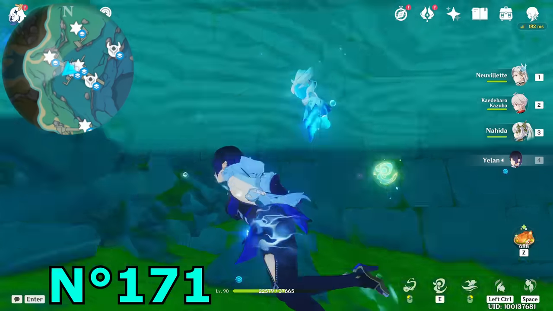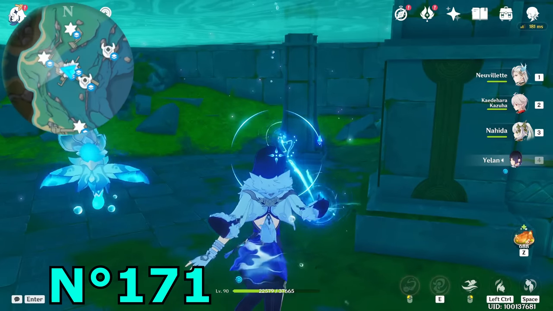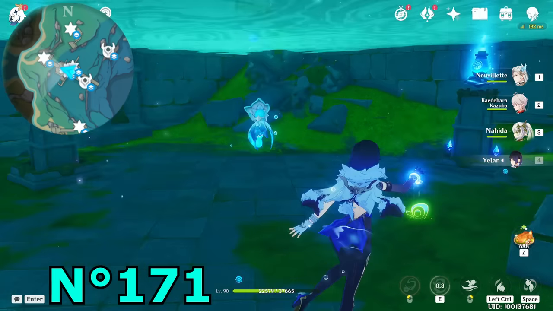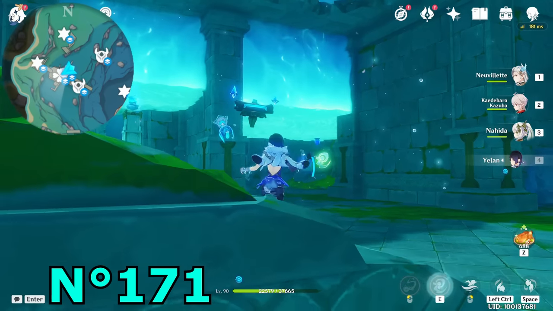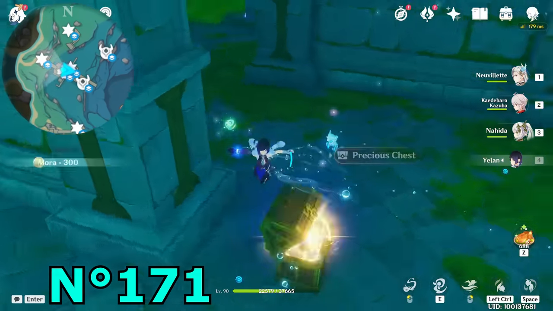Okay, this is the limit, it looks like. Here as well, make it go downside. Okay, that one is fine, don't touch it. So, we need to put up a bit of the water on the other side. Okay, just like this. And by doing this, a pressure chest will spawn.